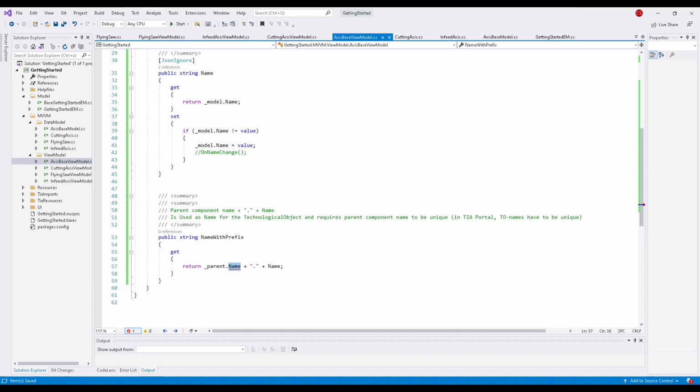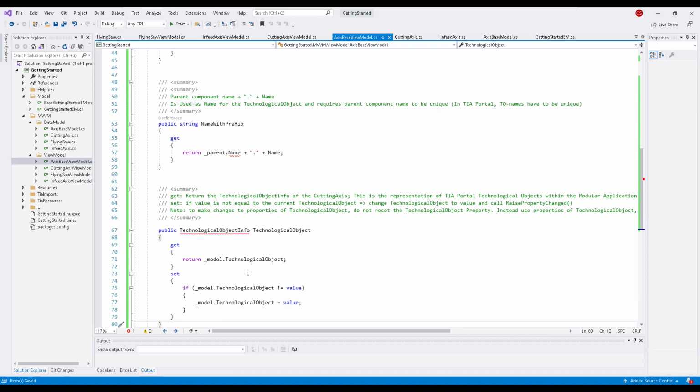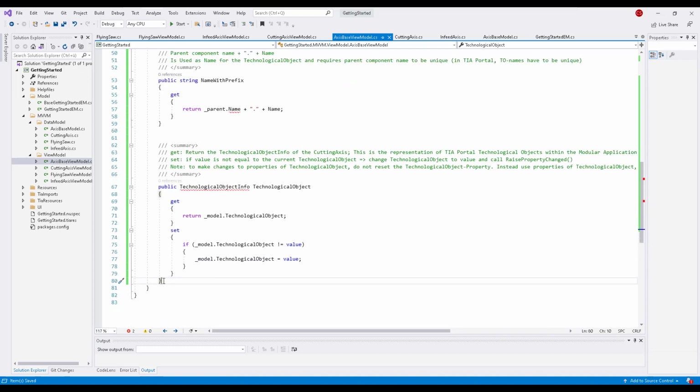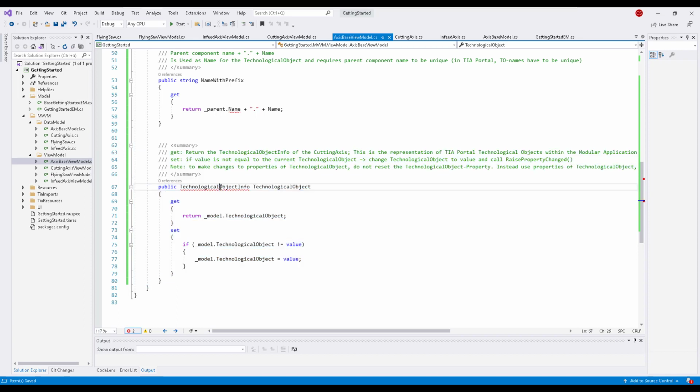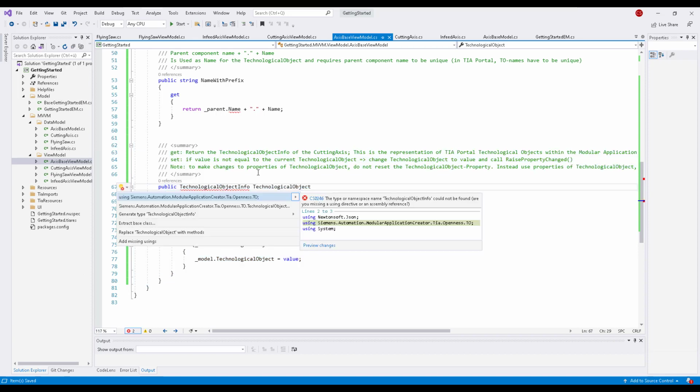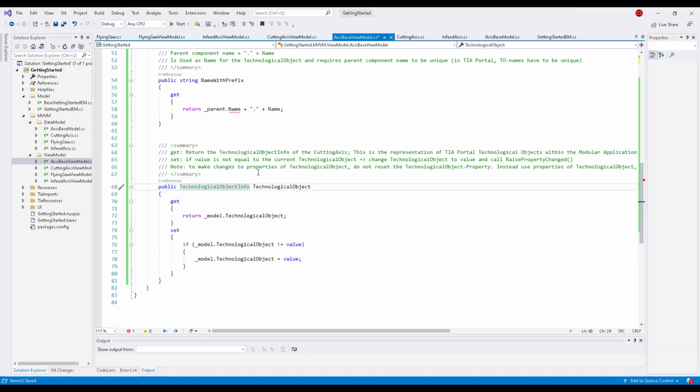And therefore, in the next step, we obviously need a getter and setter for the technological object. As I said, all the properties from our data model will need a getter and a setter. So here I'm creating this getter setter method for my technological object. I have to set the reference to that class, and then that should be working.